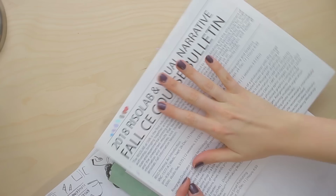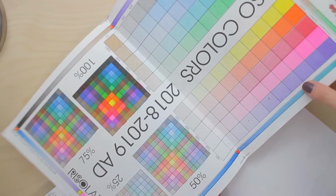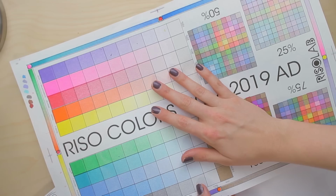Let me see if I can explain this correctly. It's very tricky. So a Risograph machine is very similar to screen printing, in the sense that the machine will only create a master with which you can print in black, with a black illustration, with black layers. So you have to create one layer per color.